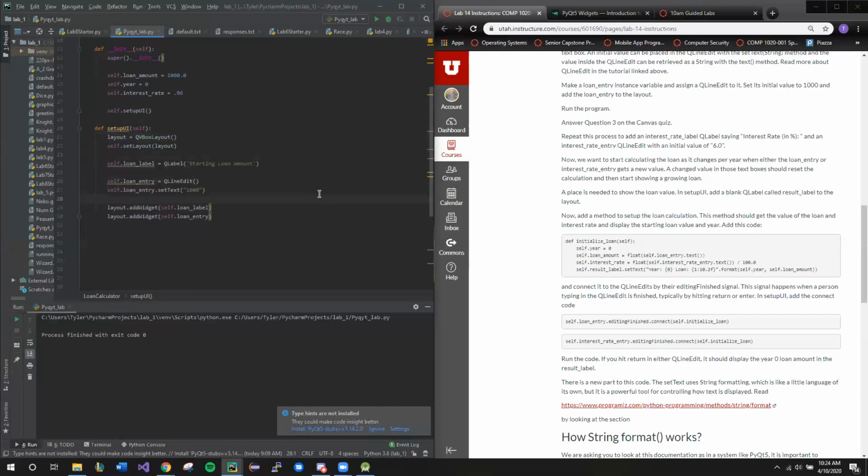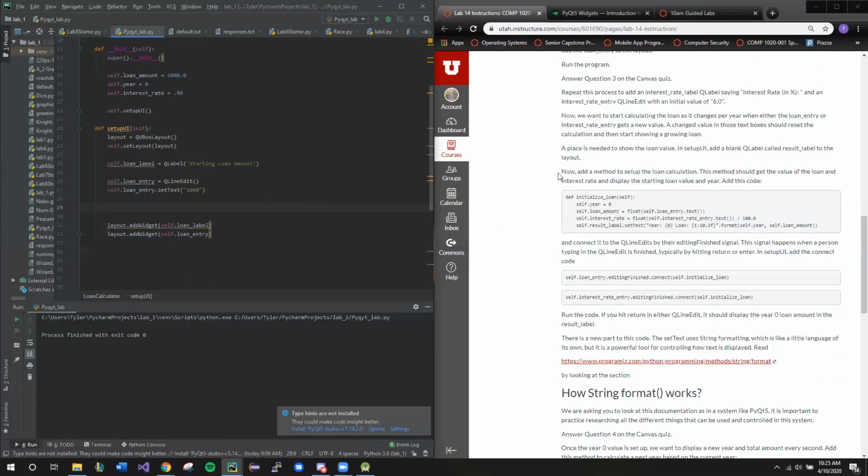So remember, as you add things to your layout, it's all based on how you have your layouts set up. Okay, so for example, for your final project, you're going to have multiple layouts. You'll have some of them be vertical, some of them be horizontal, and the order that you add things to your layouts is very important as to where PyQt will place them on your screen. Okay, all right. So we're going to make this a little bit more interesting.